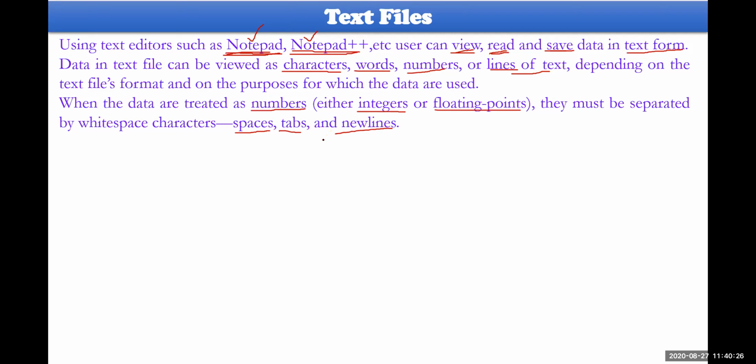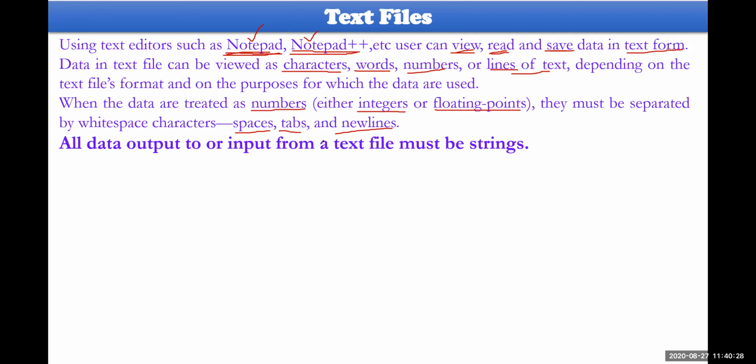So to perform these operations, what exactly could you consider? Okay, already I told you that the data being processed by these text editor applications, either in output form or input form, must be in strings. This is the point we would like to remember. Okay, everything must be in string form only. Text editors cannot distinguish. You may enter a character or a number or a floating value, and that could not be identified here.